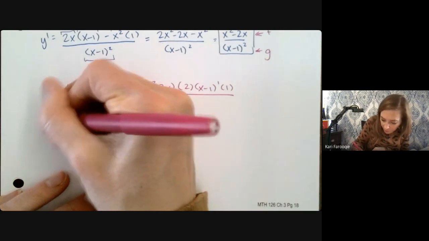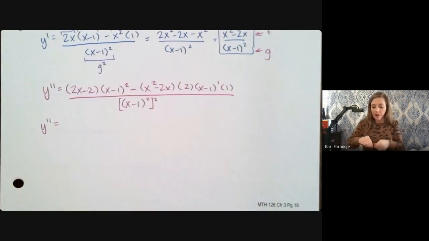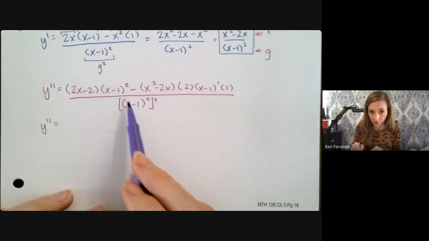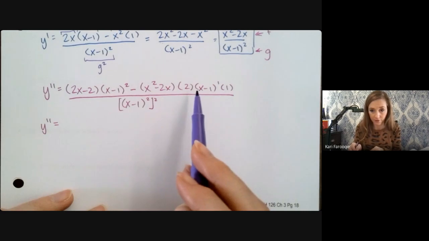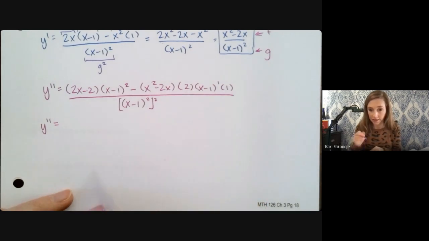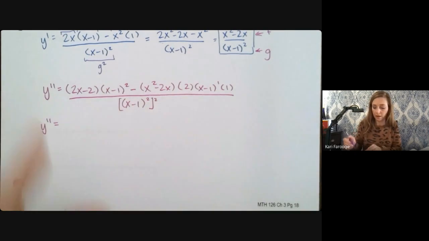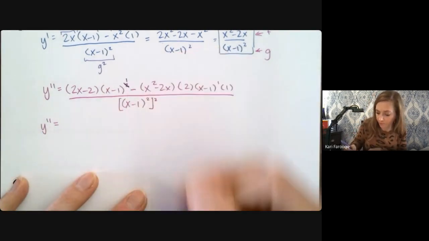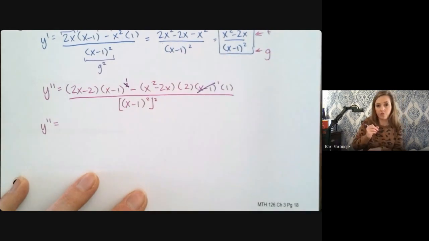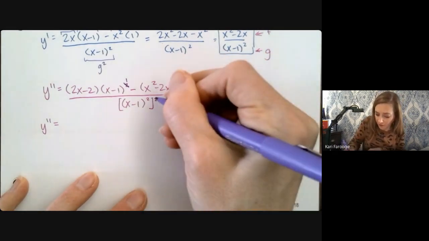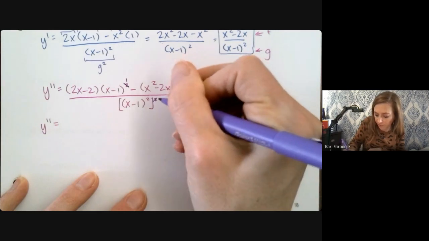All right, so let's simplify y double prime. Now, another thing I want to point out to you, notice you have a common factor of x minus 1 here, here, and here. As long as you can see that factor in each term, you can cancel out as many as you see. You could technically factor it out of the numerator. That means you can cancel it. So get rid of one of these, one of those, that whole factor is gone, and then bring this now down to the 3rd power.